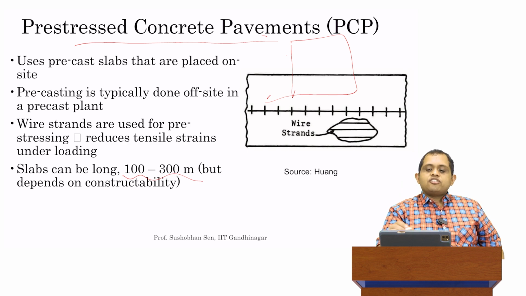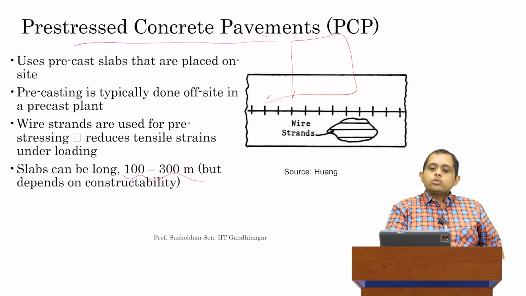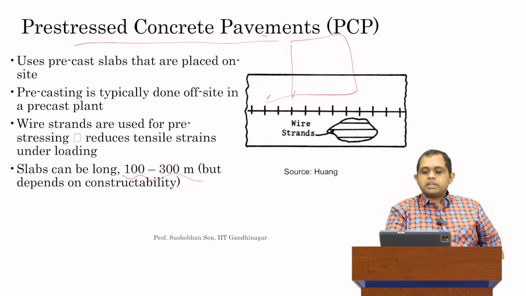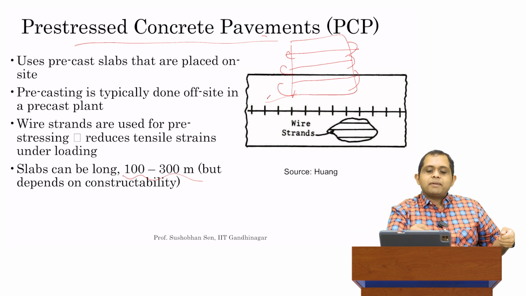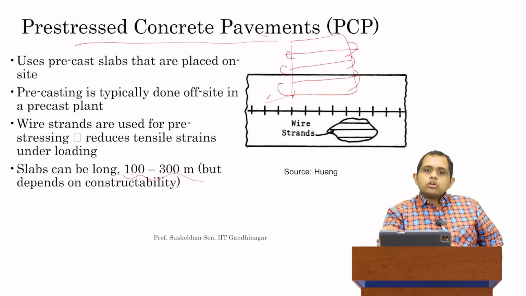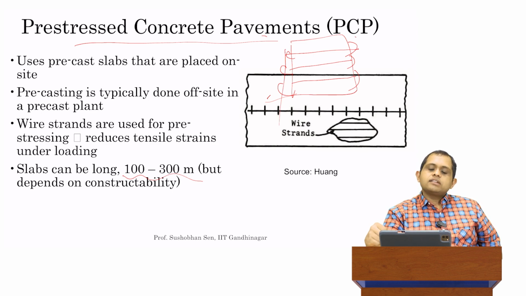Now, what does pre-stressed mean? What that generally means is we will have a form, as I've shown over here, and you will have these strands of steel which are placed inside that, and we will typically then apply some amount of tension to the steel. So we will pre-stress them, hence the term pre-stressed. We will pour concrete on this, allow the concrete to set, and then we will release the steel.